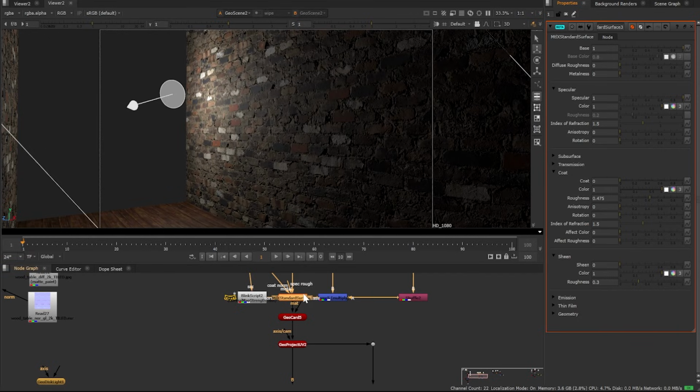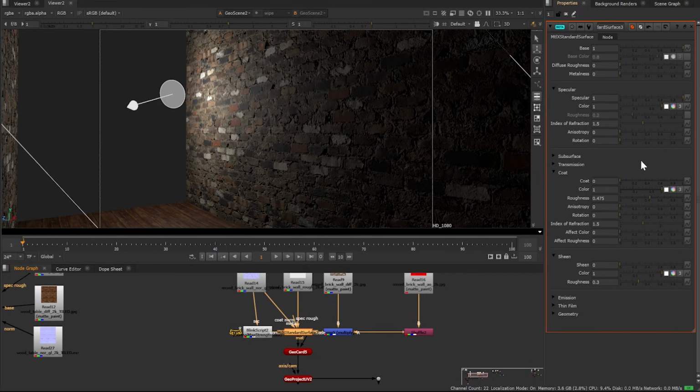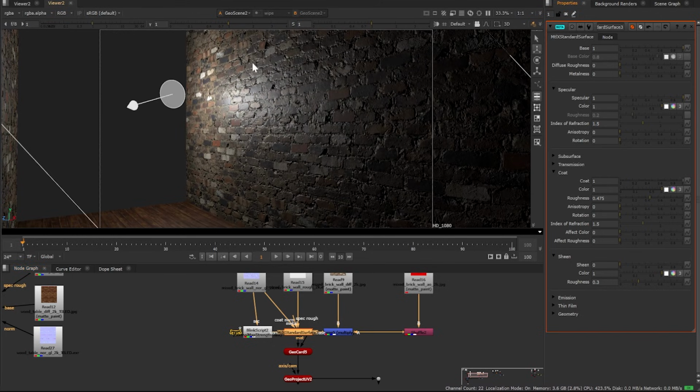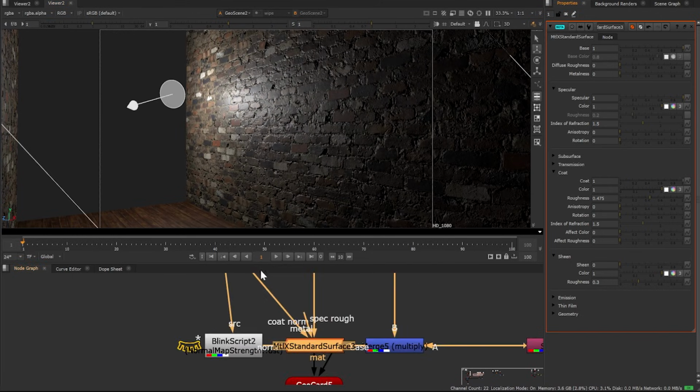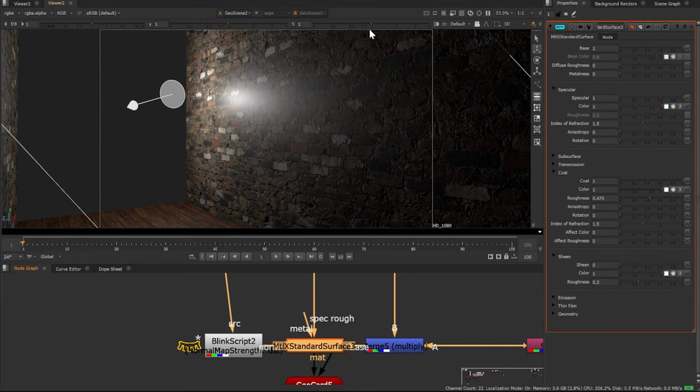I'm using it a little bit in an untraditional way here. Let's say that this is an indoor brick, and there is a brick sealant or an epoxy on it. So we're going to have a coating on it. Now I'm able to get this breakup because one of the inputs that we can work with is the coat normal. If I remove that from here, you see we have a very broad sheen, and we can of course adjust the roughness value, and we can tighten it up, we can make it looser.